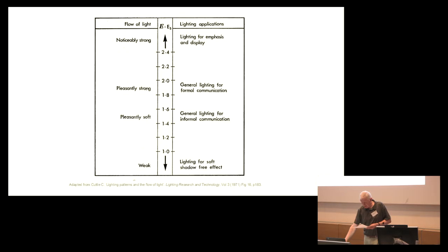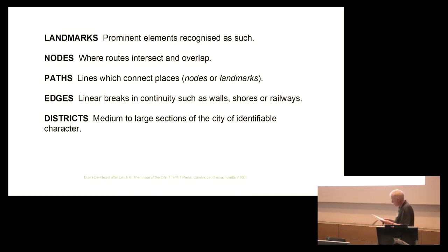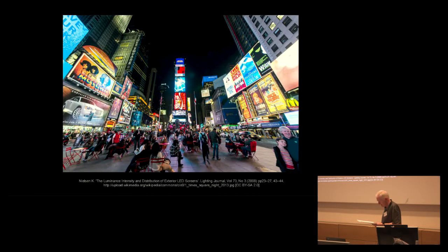Let us return to our architectural scale — our plaza, the Plaza de Cauchido in Colombia. Here we want to understand the architecture that defines the square and be attracted to safe exits from the plaza, not deterred from going down certain routes. We can control the luminance of the boundary surfaces to promote legibility in Kaplan's terms and encourage people to explore the exits from the plaza. But this arrangement can be compromised by the increasing use of luminous media screens in our exterior environments.